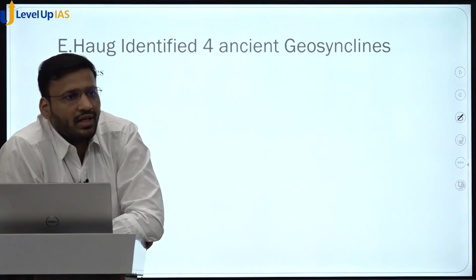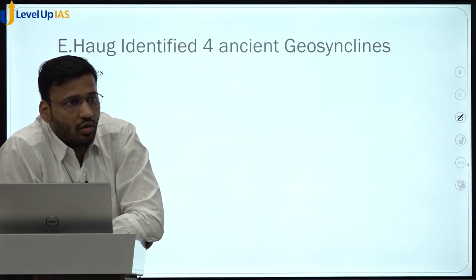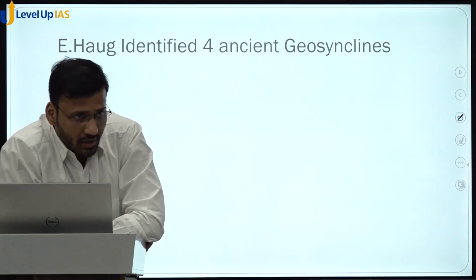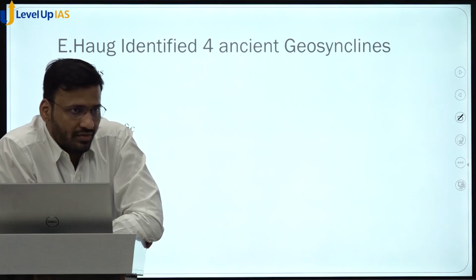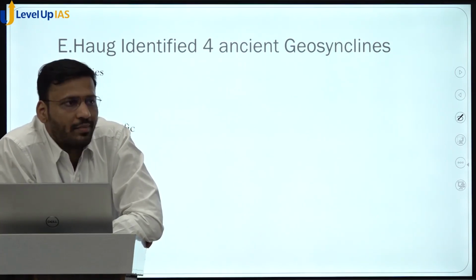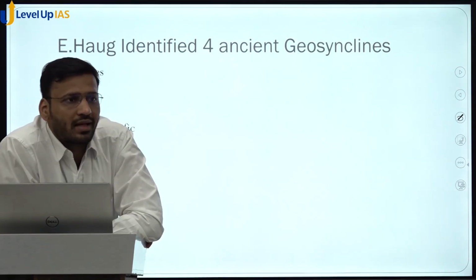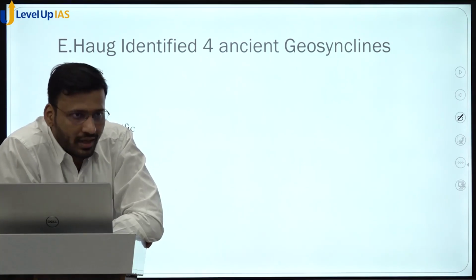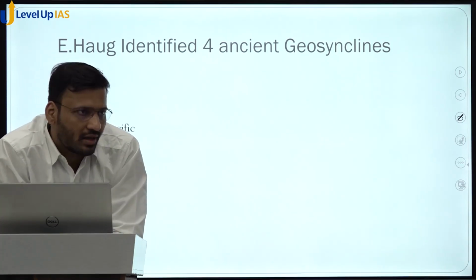So in ancient times there was a geographer, E. Haug. He identified four ancient geosynclines. एक तो उराल माउंटेन है रशिया में. दूसरा टेथिस है जहां पे अभी हिमालय बना है. Then you have the Circum-Pacific. यहाँ पे भी अभी एंशियंट धीरे धीरे फोल्डिंग सेडिमेंटेशन चल रहा है. Getting it? So Rockies are there, Urals are there, Tethys is there. तो हिमालय तो अभी बना है, उराल भी बने, रॉकीज भी बने हैं. सर्कम पैसिफिक में अभी कुछ बनना बाकी है, सो आगे जाके बनेगा.